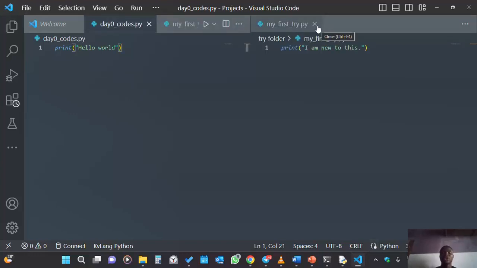Next will be our day one. Starting tomorrow, we're going to have day one, and we're going to have a lot of work to do. We're going to learn about variables and data types, and we'll dive deep into strings and how to slice, index, and do some operations on strings. So stay with us and let's have fun together.